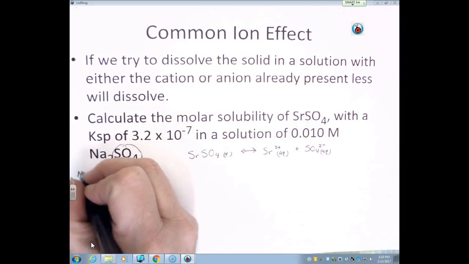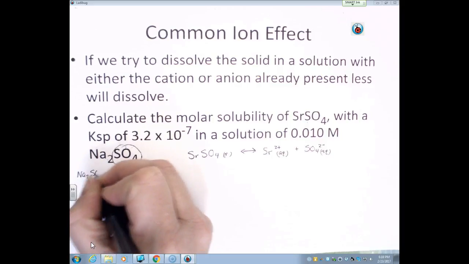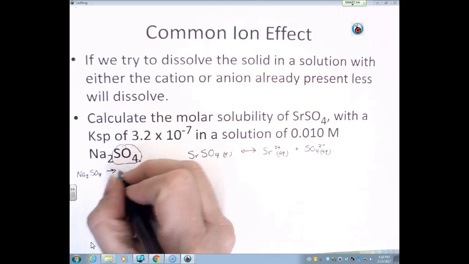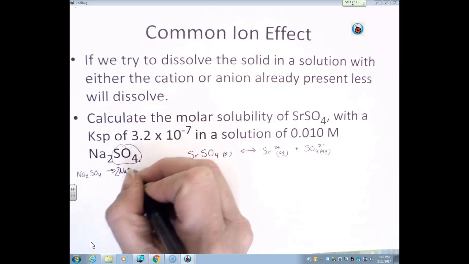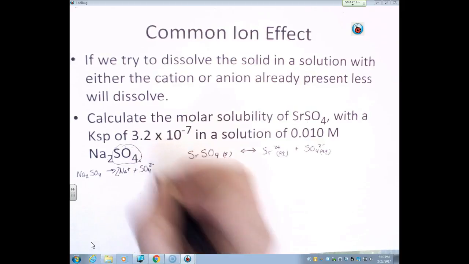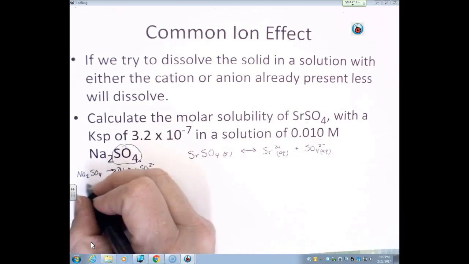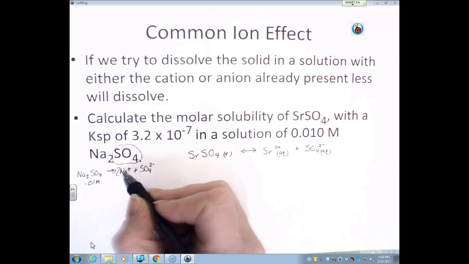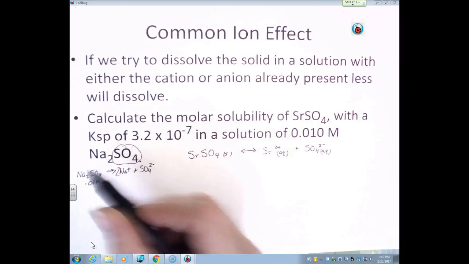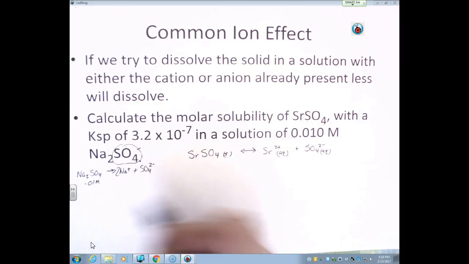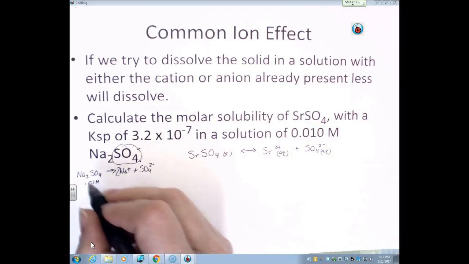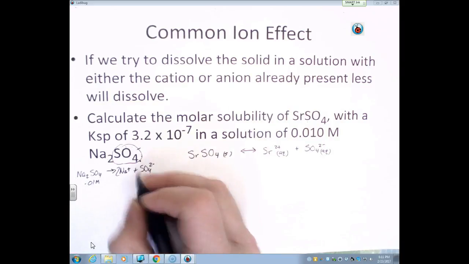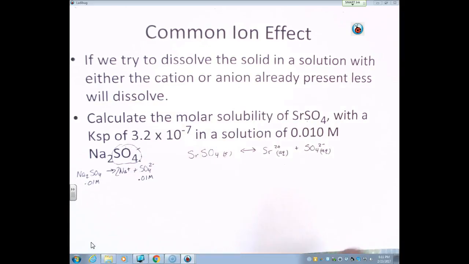So what we're going to do is look and see how much of that sulfate is actually going to be in solution. Now this one will not reach equilibrium. It's going to split into its ions, and I'll have 2 sodium ions for every sulfate ion that is also produced. And this is 0.01 molar. Well, we can use mole ratio to figure out how much sodium ions there are, but we're really not interested in that. We've already identified that sulfate is the one that is going to affect our solubility equilibrium. So if I have 0.01 molar of this, it's a 1-to-1 mole ratio. This is 0.01 molar as well.